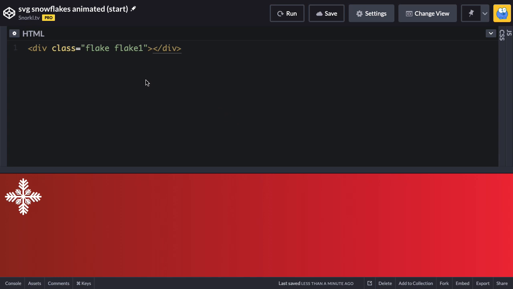First things first, to create a flake, we're going to have a div with a class of flake, and then flake1 here means it's just using a particular background image. If I switch this over to flake2, you're going to see that now the flake appears different, and I also have a flake3 and a flake4, so maybe flake4 will be a little bit of a surprise, okay? So in order to animate a bunch of flakes, we're going to create a bunch of divs with a class of flake and then a flake number, okay? So we don't need that anymore over here.